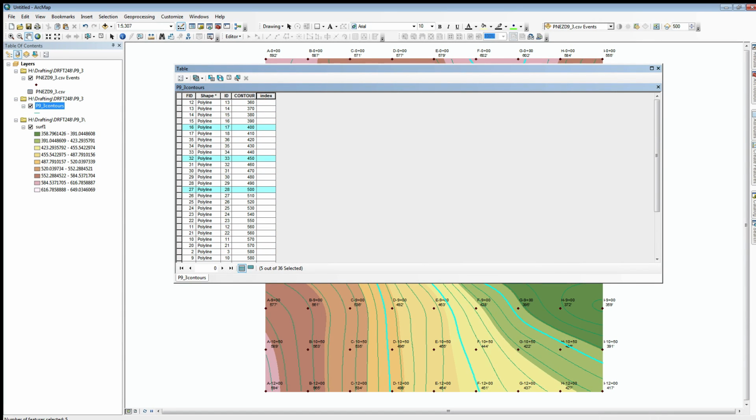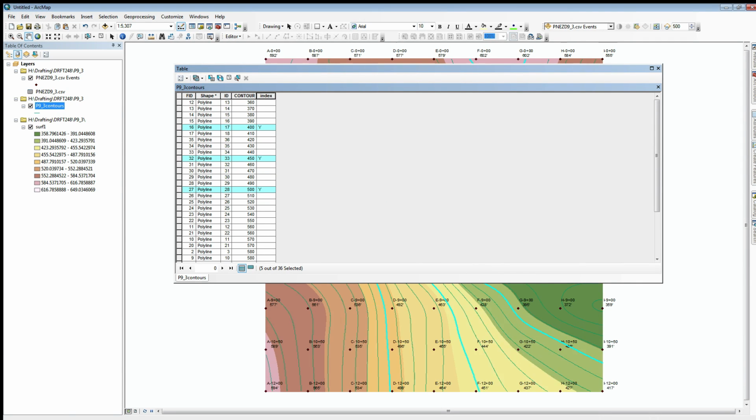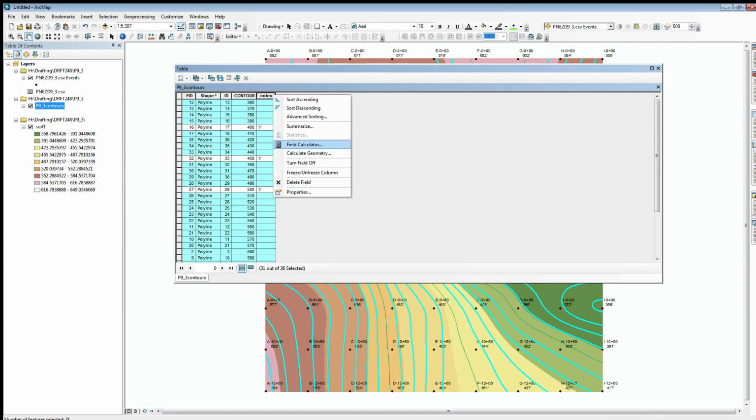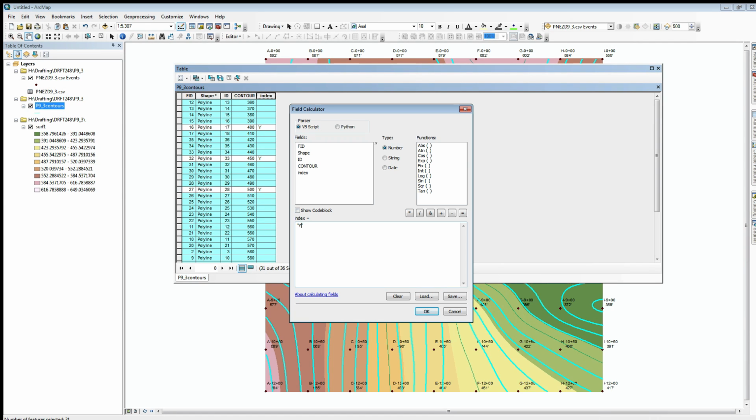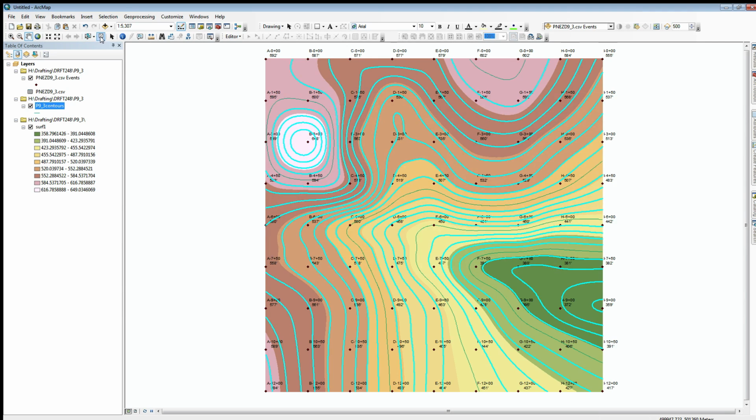Then I can calculate with the field calculator and just put in double quotes, capital Y. Okay. And so all those selected, let's get it. To be a little more thorough, I'll switch the selection and just calculate the rest of them with a no. That should do it. I'll clear the selection.